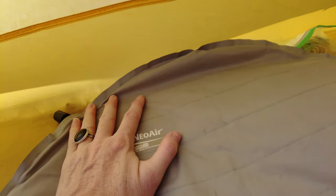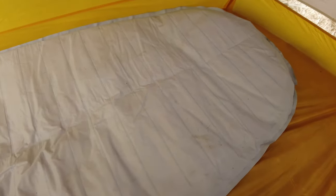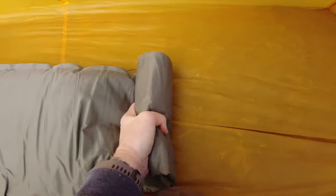To deflate my sleeping pad, first thing in the morning — before I've gotten off the pad — I'll reach up and open the valve and let the air escape while I'm still laying on it. Sometimes I'm a little slow to wake in the early morning hours, so I'll just lay on it until I can feel the ground under me, then get up and start folding it. Most of the air is out, and there's enough to get started folding it back up. I fold it vertically in half, then start at the foot end and roll it, squeezing the air out as I roll.